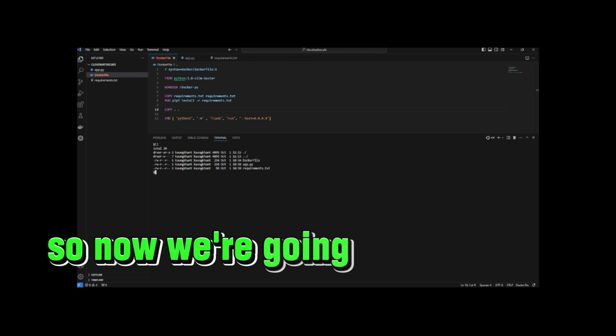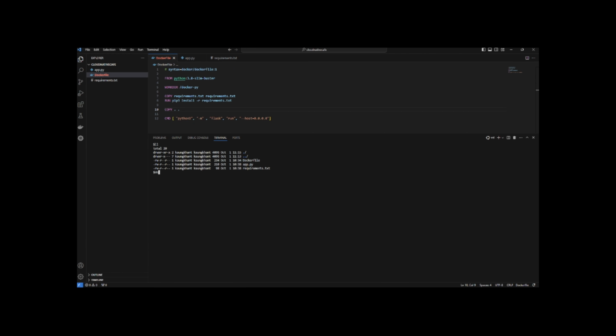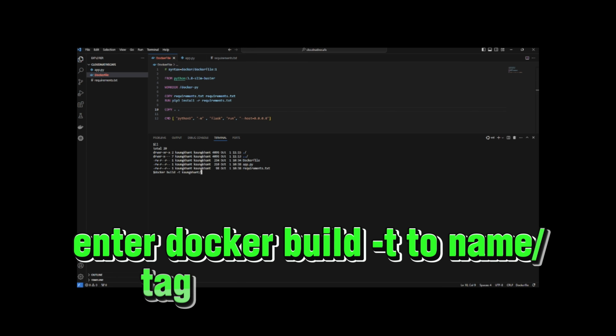Now we're going to build an image. So we do docker build -t to name the Docker image.